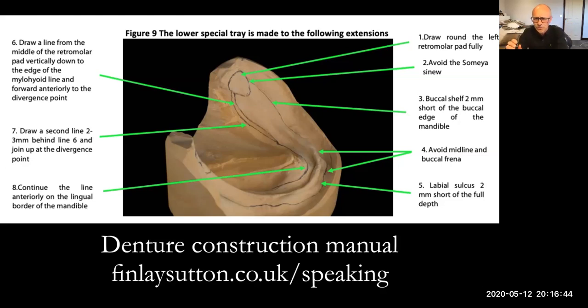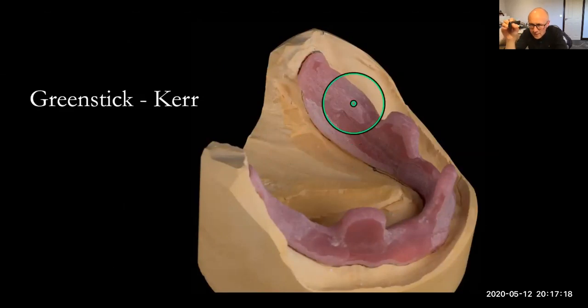But importantly, let's have a look at point number three here. So the buccal shelf is 2 millimeters short of the buccal edge of the mandible. This is essentially the same all the way around: the tray is slightly short of the full width of the denture that we're wanting. And this allows us to add green stick in various areas to border mold that green stick to the optimum depth and width of the sulcus. And then we do a wash impression over that in zinc oxide.